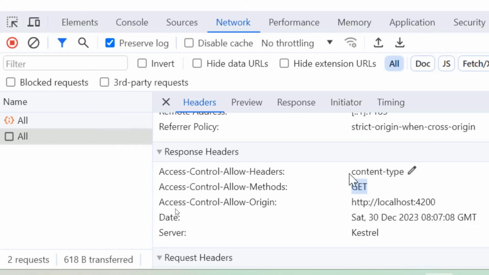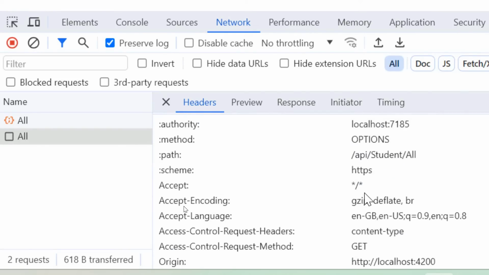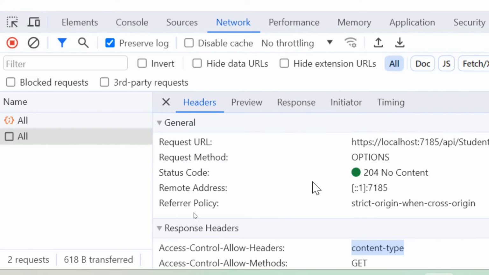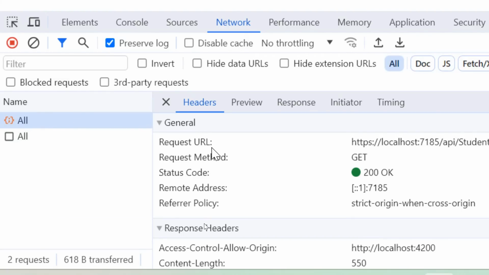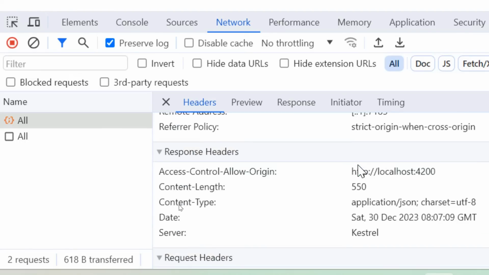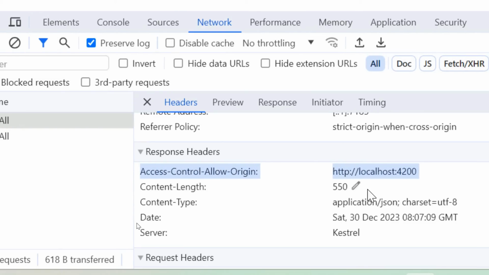The custom header is content type, and that's why preflight got generated. In the actual main request, you can see the get method type. In the response headers, we can see access control allow origin, this one.